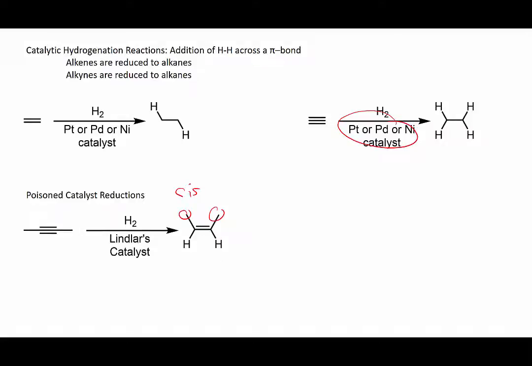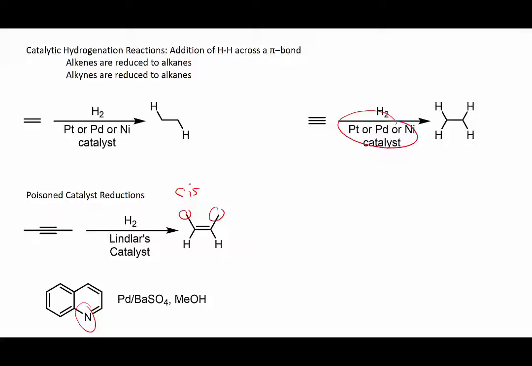This is because during a catalytic hydrogenation, the pi bonds will sit down on the metal and the hydrogens will transfer from there. You can look back at our original catalytic hydrogenation tutorial if you're not sure about all of these details. How do you poison the catalyst? Well, a lot of times nitrogen atoms can kill the reactivity of palladium. Lindlar's catalyst specifically takes quinoline, this aromatic group here, palladium attached to some barium sulfate in a solution of methanol.